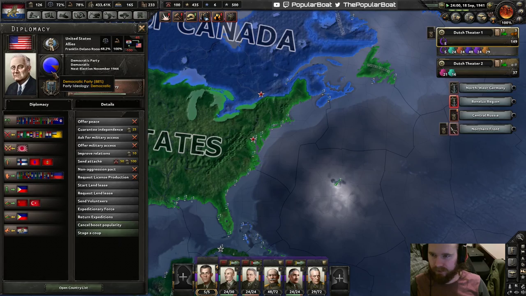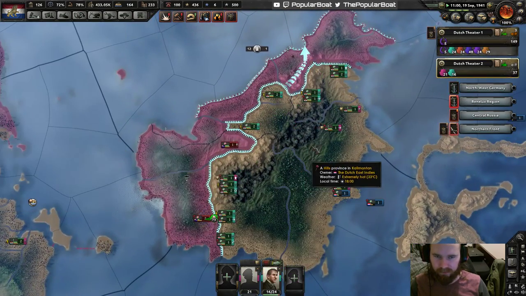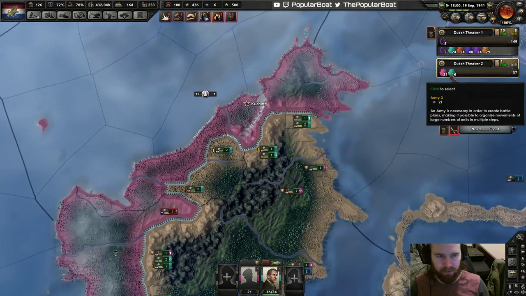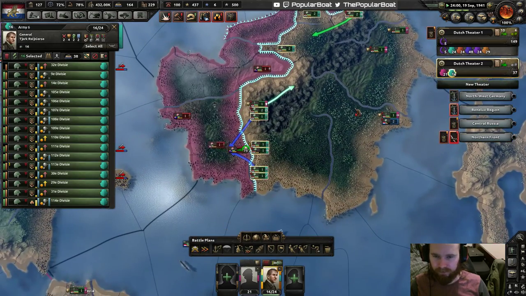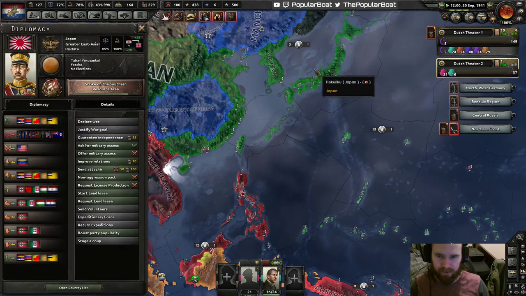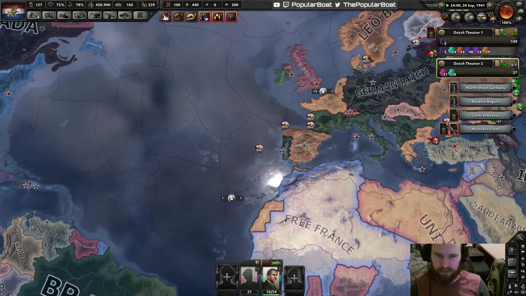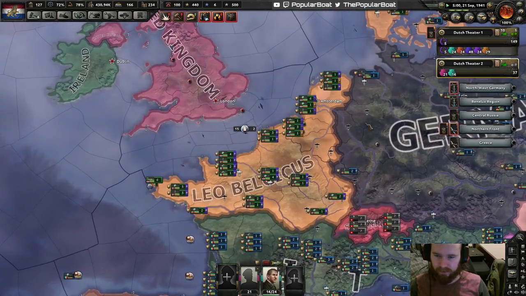We're gonna do a coup in the US at some point. We don't really have any hope of sailing across there for a very long time. Let's have a look at these fleet sizes. Japan's fleet is bigger than the US fleet.